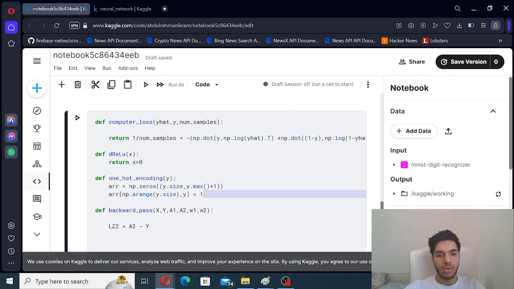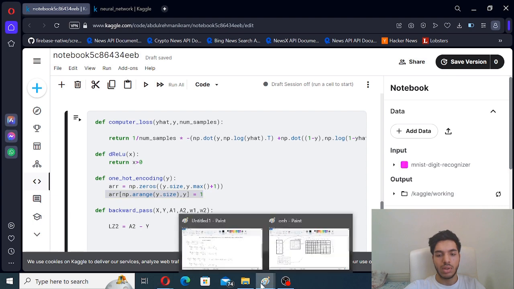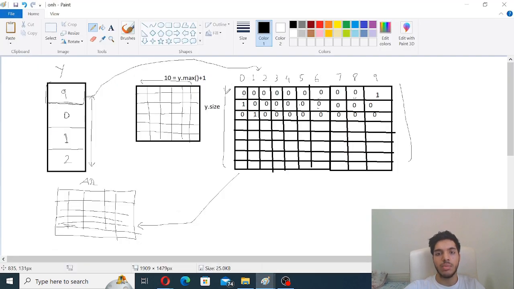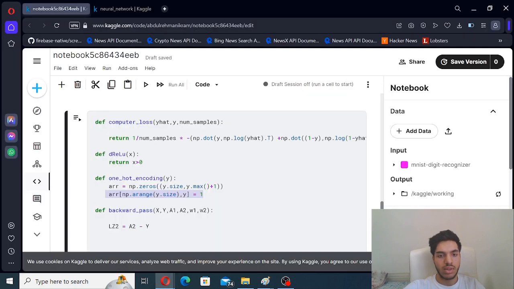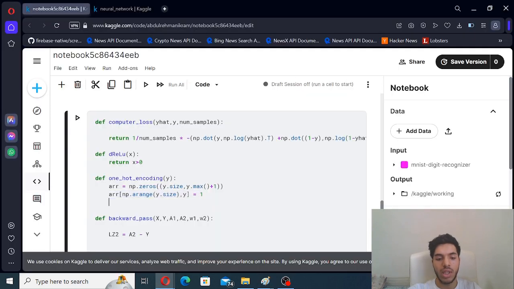So basically this is going to do this exact same step for this element, for the actual value, it's going to assign a value of 1 in our array. So that's what this step is doing. Then we can do a transpose for this array, and then we can just return a transpose of this array.